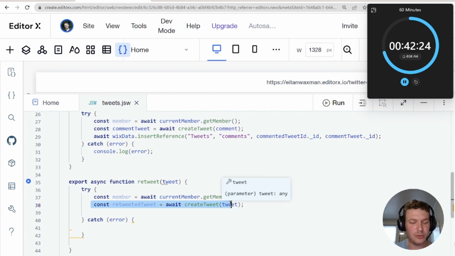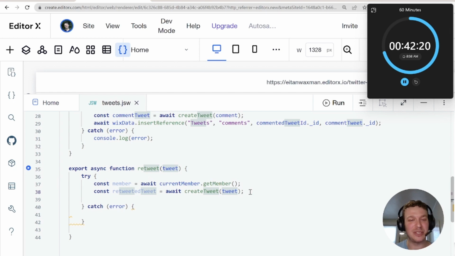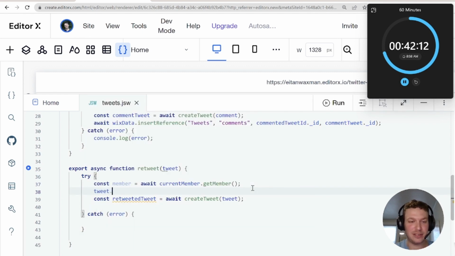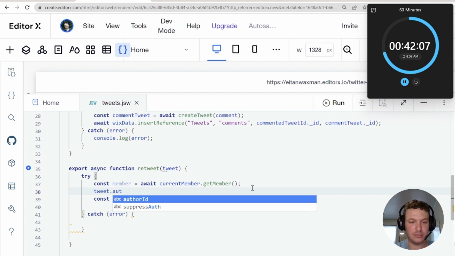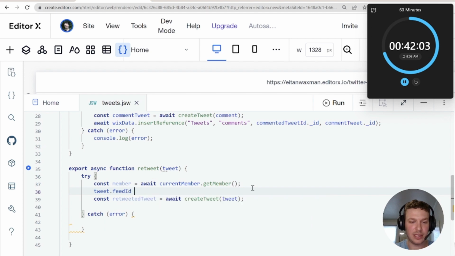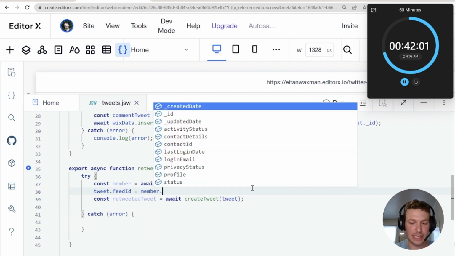So the retweeted tweet, oh man, I'm really complicating things here. Okay, so the retweeted tweet is going to create a tweet, but we're going to say tweet.feedId is going to be equal to member.id.